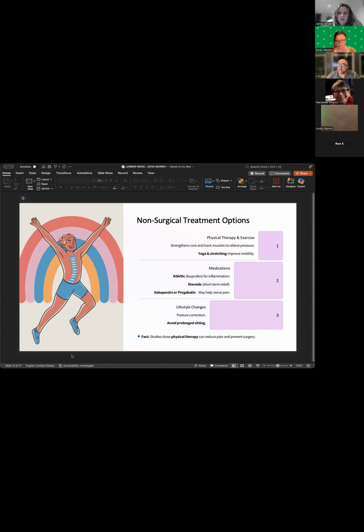And with the use of, for example, corticosteroids, oral steroids are the strongest anti-inflammatory medication there is. You might hear the term Medrol dose pack. It's a six-day medication course, which does help lessen the degree of pain. But obviously, we wouldn't use that if the patient's a diabetic or has uncontrolled blood pressure. You have to weigh the benefits versus the risk. But it does provide much more relief than NSAIDs.